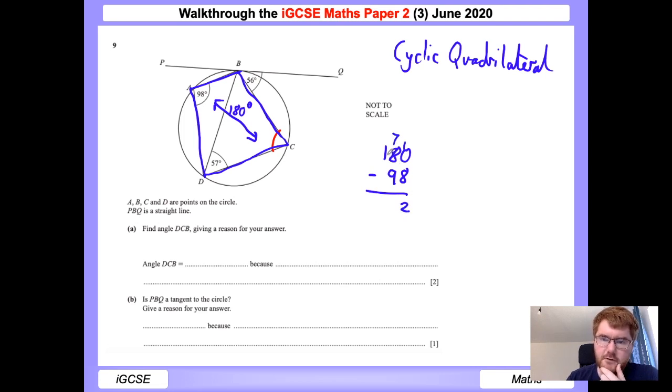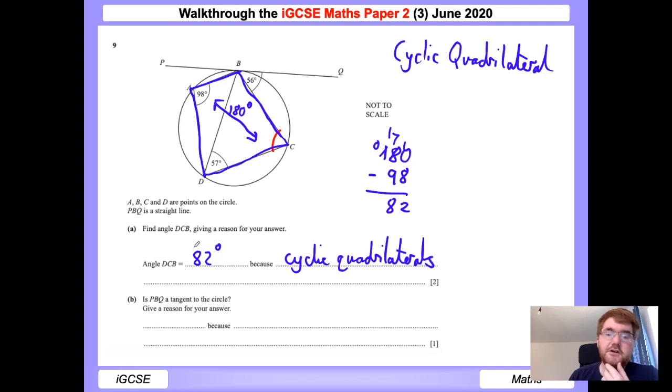I'm working my way through. So if we do that, we'll actually work out the answer is going to be 82 degrees. And our reason is because of cyclic quadrilaterals. Even though I call this cyclic quads in my lessons, in the exam I'm going to write this properly. Now you can write, if you're old school, supplementary, but I just generally keep this very simple.